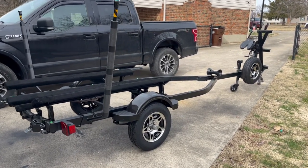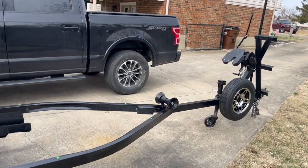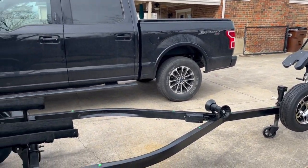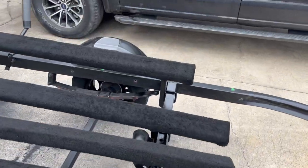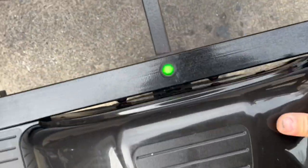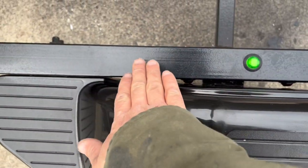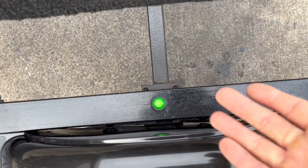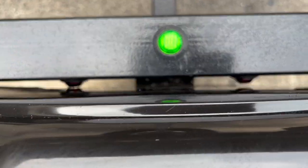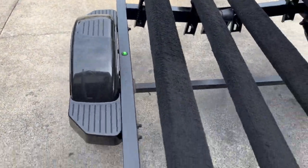So with the exception of a couple detail items, I am finished with the trailer. I got everything all set back up. I got the welds done up there. Brackets are welded here. Fenders are on both sides. I've got the cutouts already for this side, but I need to put self-tapping screws in here, here, and here, and that'll hold the fender on there and keep my wheel well lights separated from the ones under the boat. Otherwise, everything is ready to go.